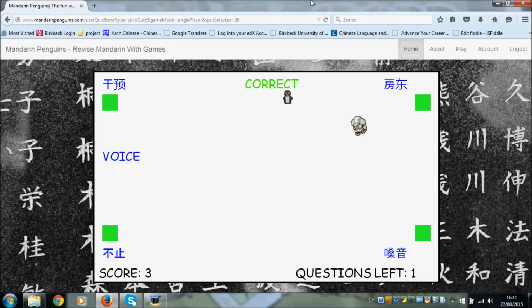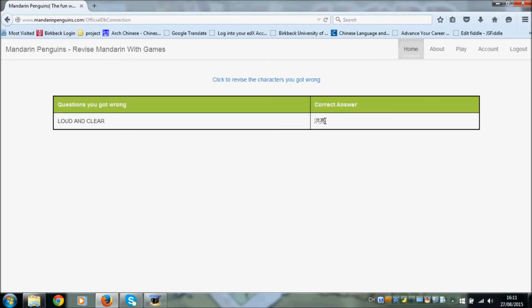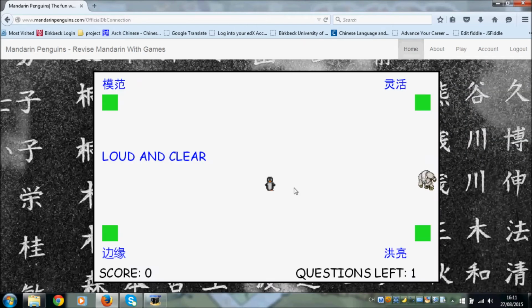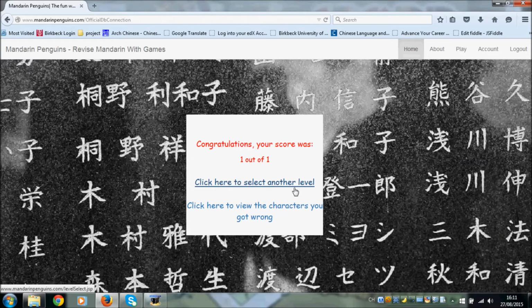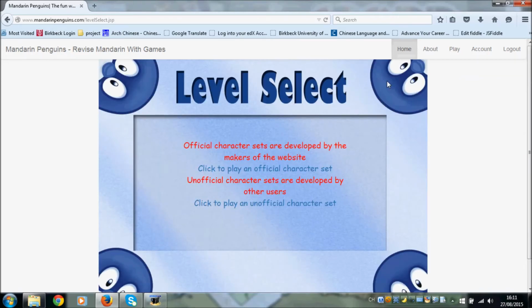And just like playing an official set, at the end it will tell me my score and let me see the characters I got wrong, and then allow me to revise the characters I got wrong. And now that I've got them all right, it says, "Congratulations, you've answered all the questions correctly. You have no characters left to revise for this level. Click here to select another level."